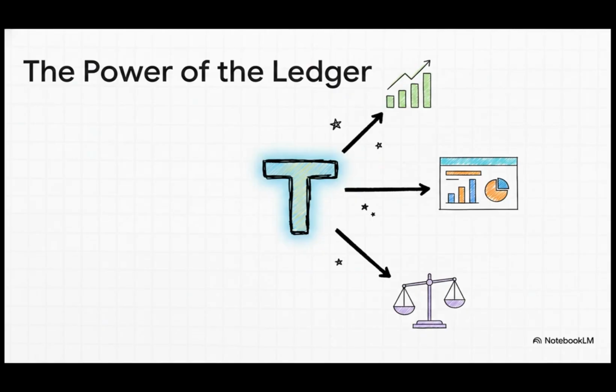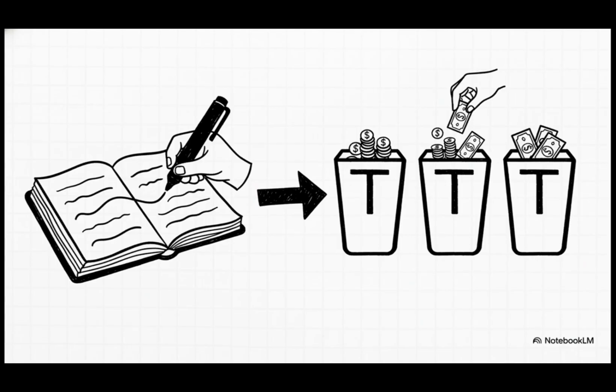And that right there is the power of the ledger. It gives you an instant, up-to-the-minute total for every single one of your accounts. It takes your messy diary and turns it into an organized dashboard for your business. And as a bonus, it gets you perfectly set up for the next big step in accounting, creating a trial balance. If you take away just one thing from all this, let it be this. Journaling is for recording. Posting is for sorting. One is for writing down the story, the other is for telling you the score.